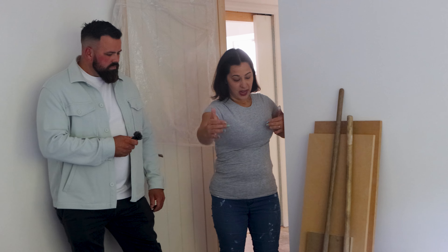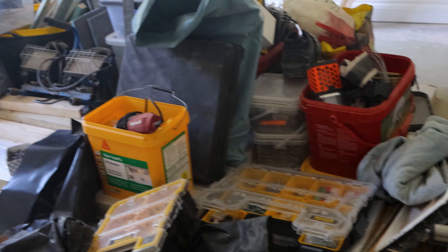We're now in the bigger bedroom. This room is going to be nice, light, white, and bright. We haven't done a huge amount design-wise, but we have taken out a big wardrobe that was just here. Originally it created a dingy corridor that opened out into the bedroom. By removing it, it's opened up the space, giving a lot more versatility with where you can put the bed and other furniture.